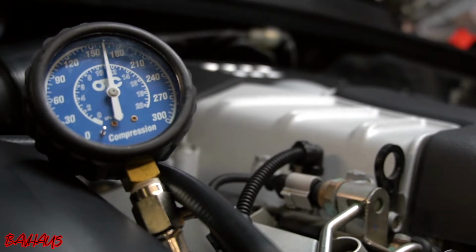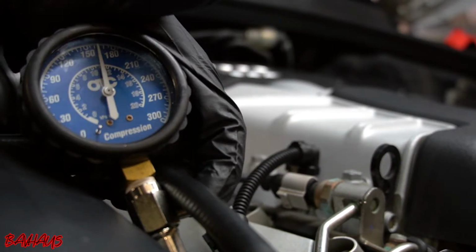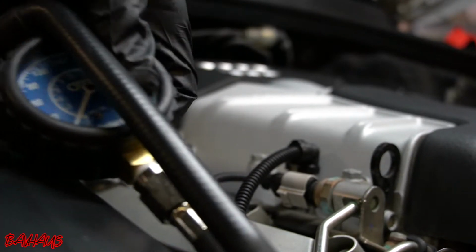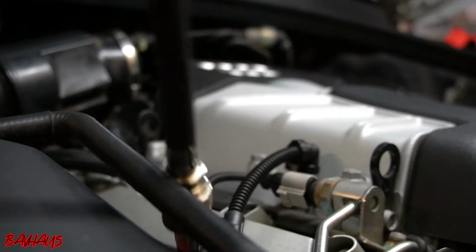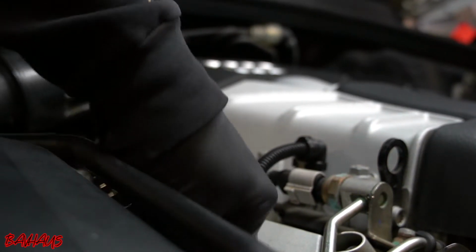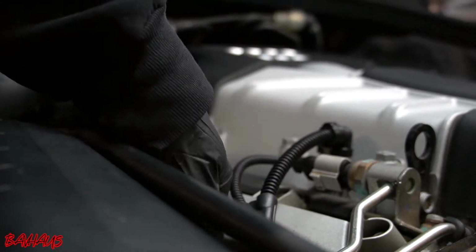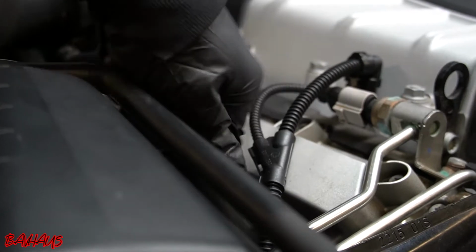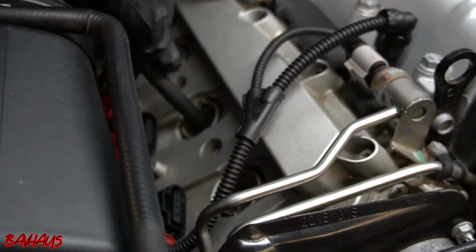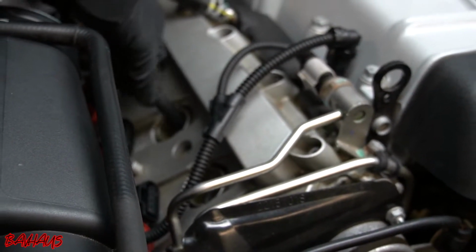So awesome. Again, within that spectrum of numbers that we need it to be in. So I'm gonna release that pressure. And now move things over to cylinder 2. This is the cylinder in question. This is one we're gonna be most concerned with the numbers on. So if my numbers come out horribly right now, then that previous technician might have had a point about that valve train issue. Again, they said it was a burnt valve.